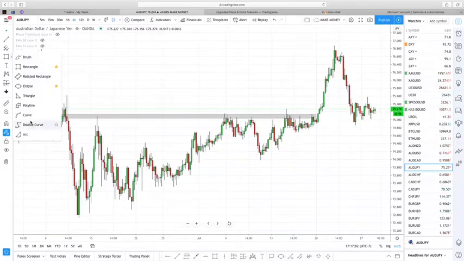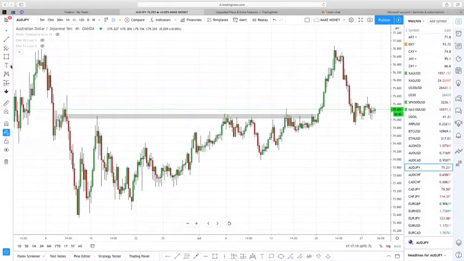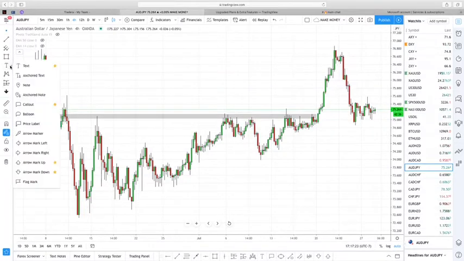You have your clips, all this other stuff. I just favorite these two. But yeah, that's that. You have your text here, your call outs, your balloons, all that stuff. You can just favorite those as well. Whenever you see writing on the chart and everything, that comes from the text box.